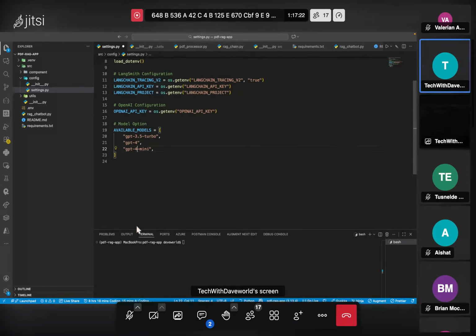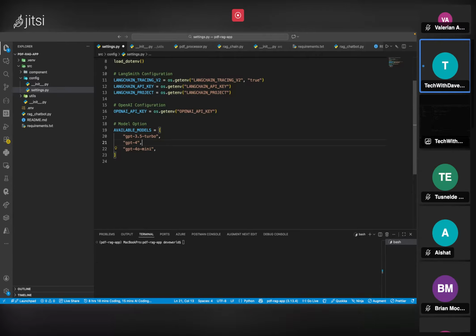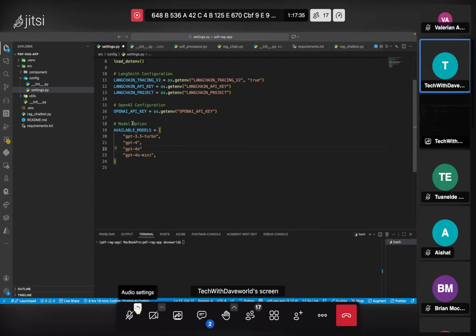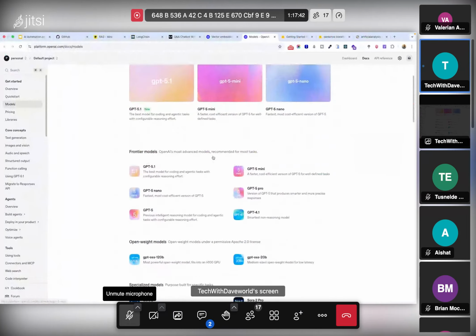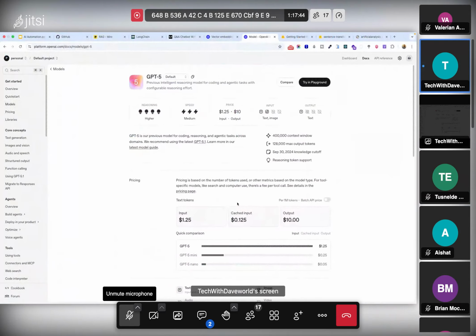So we have GPT 4.0 mini, and I know we also have GPT 4.0 without the mini. So yeah, let's just go with this. Obviously, if you want to add more models, you can just come here and check out the models and go ahead to add them.